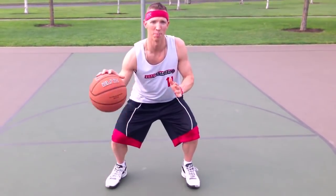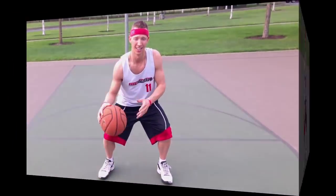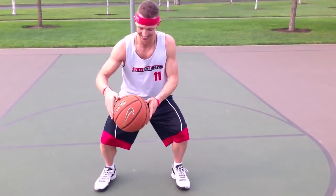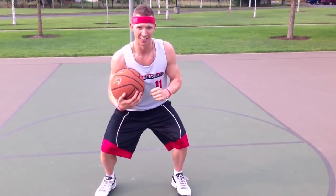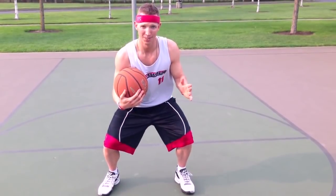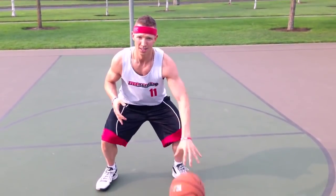While you're dribbling, you want to absorb the basketball into your hand, just like this. If it looks like you're swatting a fly while you're dribbling, you're doing something wrong. Get that out of here. Another thing, while you dribble, you want to work on dribbling hard. If you can't hear the dribble, you're not dribbling hard enough. Let's go.